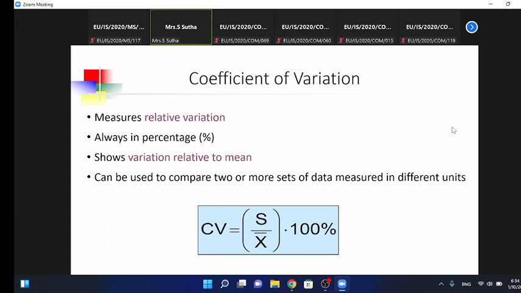Similarly, even if we want to compare the standard deviations, actually the means should be the same. Otherwise, it will give a different perspective, because for a larger mean we have one result and for a smaller mean we have a different result. So to ignore the differences in the means, the coefficient of variation will help us. So mainly for comparison, and when the data are measured in different units and with different scales of means, we use the coefficient of variation.